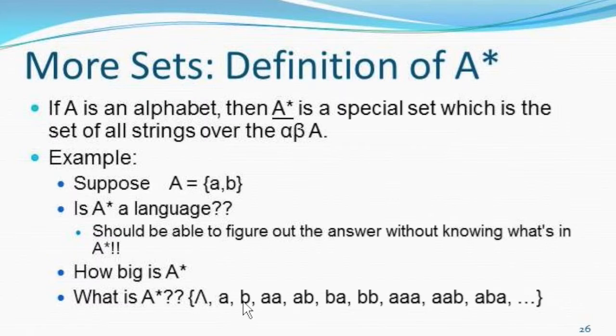What are the strings of length 2? Well, let me put an A before each of the strings of length 1, and then a B in front of each of the strings of length 1, and that gives me the strings of length 2. And then I can kind of repeat this to get the strings of length 3 and so on.